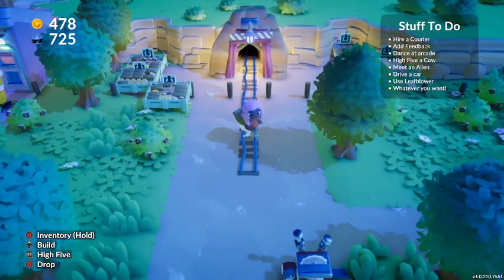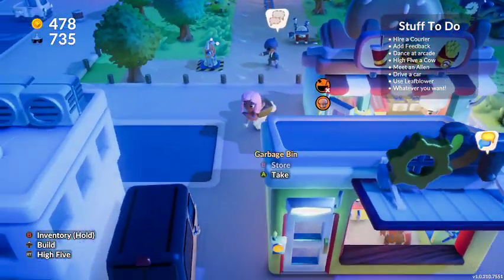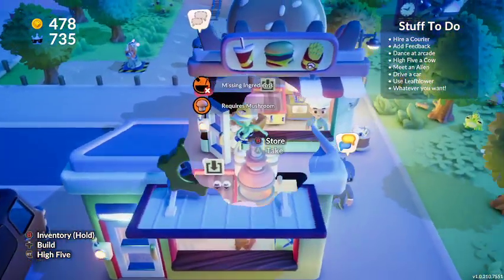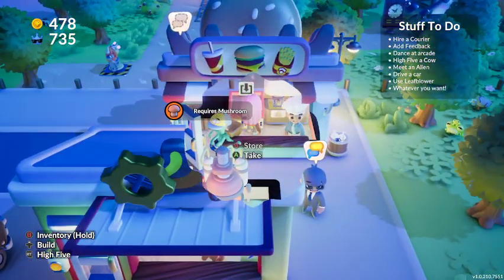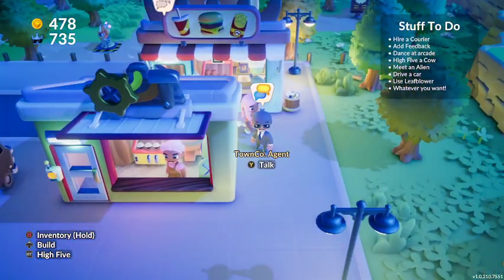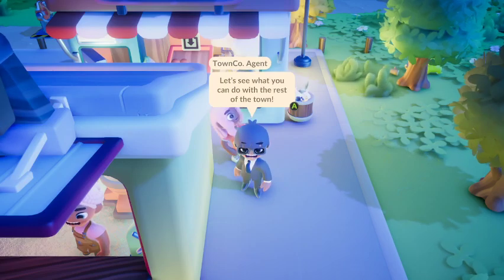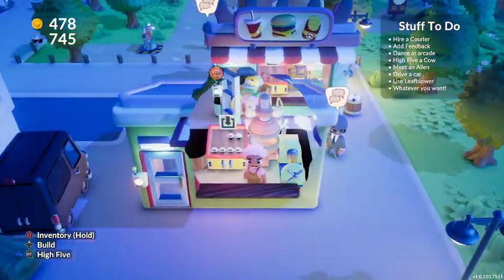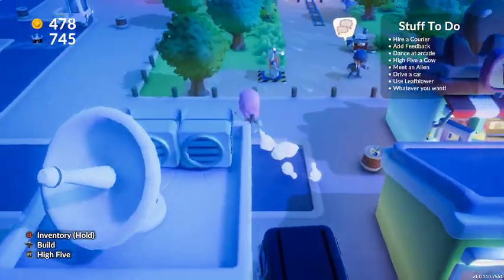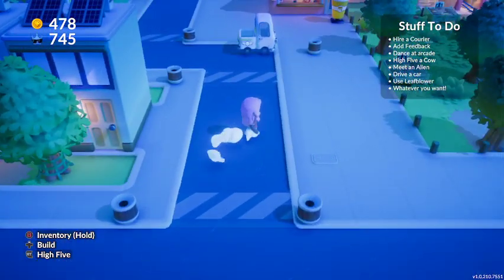Stuff to do. Buzz off, stuff to do. Go do it yourself. You have to go on vacation. What do you want? What do you want? Yeah. Well, I have no more room in my town for that. You know, because I cannot.